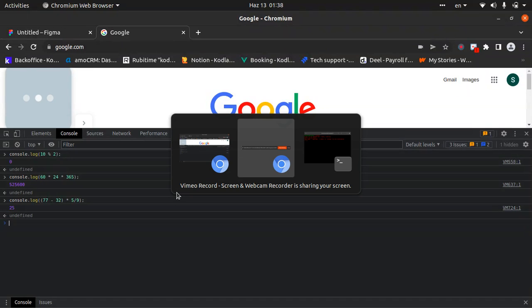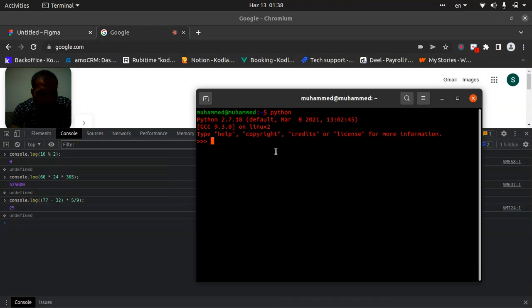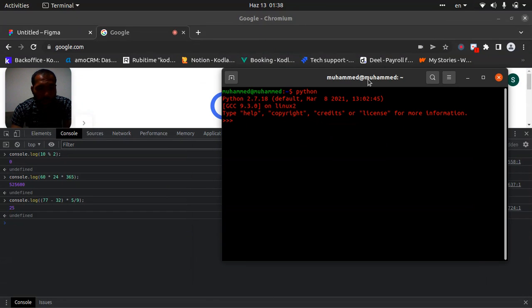In Python, I will use CMD, command prompt. Let's do some examples. I will make it a little fast, because we cannot lose too much time on these things. Okay, let's start. We can say print, and first start with the addition.